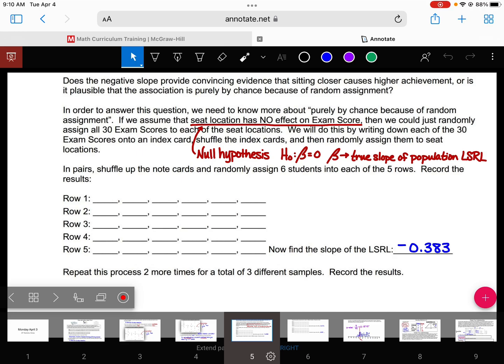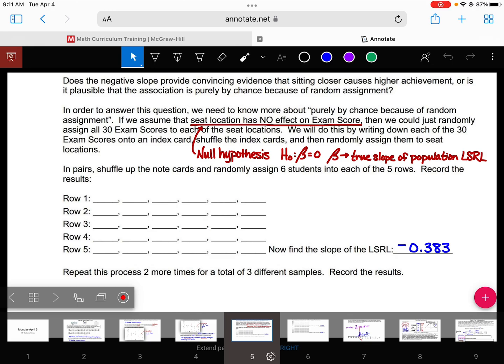I want to show you guys, we can use some technology to do these simulations rather than having to do them with the cards. So I took all of the information about the rows and the student scores and I entered it into Stapplet, which we've used in here before. So I put all that information in there. It calculated, here's my data. So there's my scatter plot, there's my least squares regression line that we did.